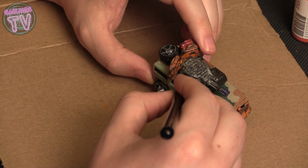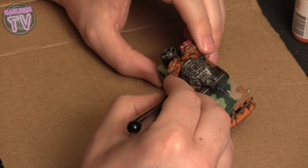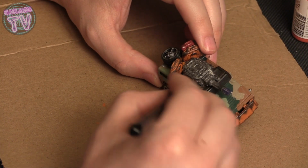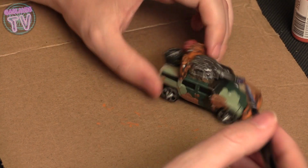Rust also comes out pretty bright when you paint it on, but it dries up really nice. Dries up a good rust color.